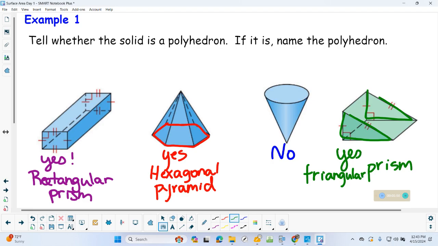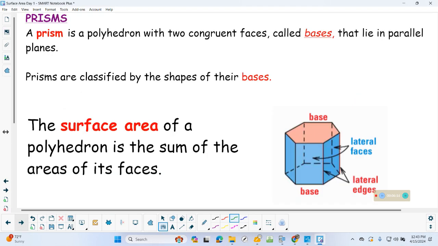Oh man, I should have spaced it a little better, I guess. Okay, so look over the first page of your notes. Any questions on A, why it is a polyhedron, and B, how to name it? So that's the first step. Step one is being able to identify. Now, the rest of the day, we're kind of doing 2 figures a day. We're going to do prism today, and we're going to do cylinder today. We'll get to cone and pyramid tomorrow.